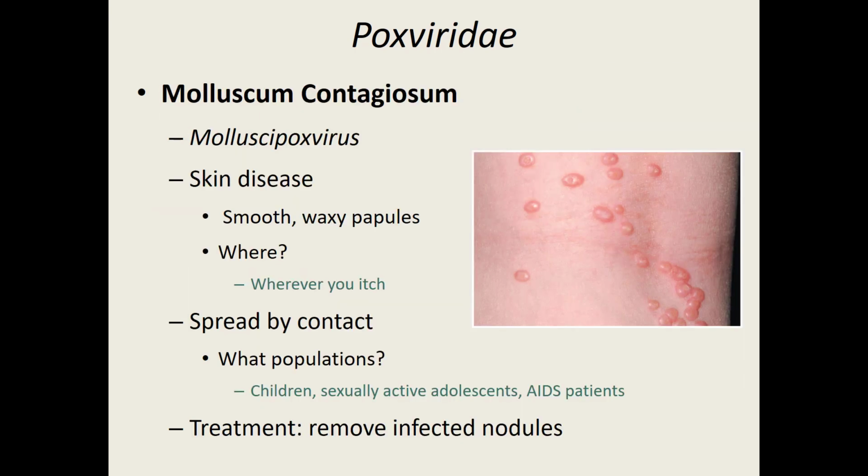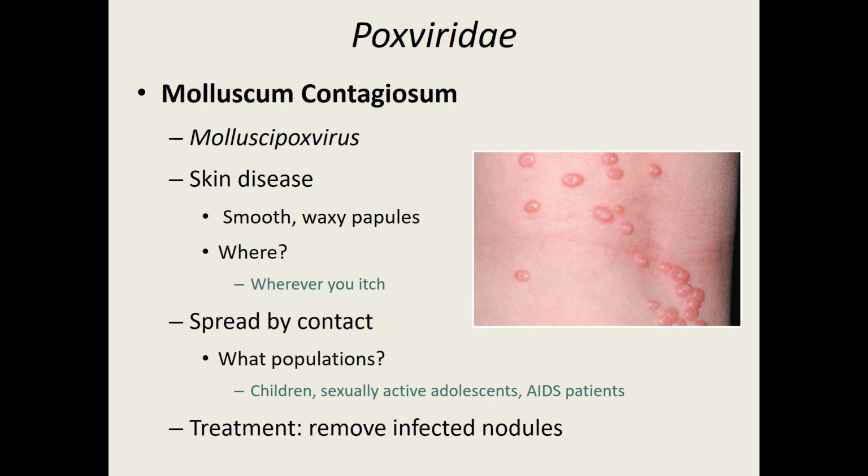Now, another virus that's in the same little group is molluscum contagiosum, a disease caused by the molluscum pox virus. It is not as severe as smallpox, but it is still around. What it ends up causing, it is still a skin disease. It still goes through those characteristic stages of lesions, but really what it's mostly producing are kind of smooth, pink, waxy looking, kind of shiny papules on the skin.